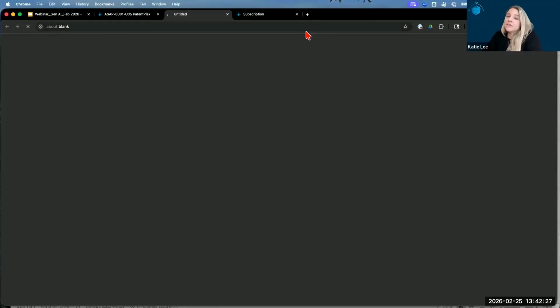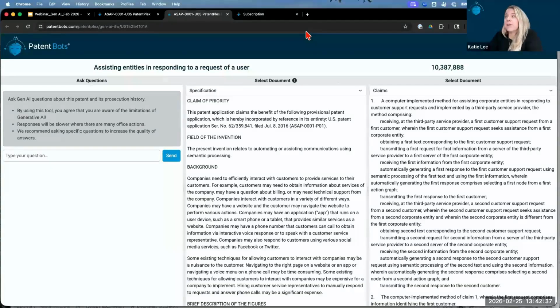Now, this takes about 10 to 15 seconds to load because we are retrieving all of the information related to the claims, the spec directly from the USPTO. So again, just bear with it. It will populate. Here, you're noticing 3 columns. I'm going to start with the first column here, and I promise that I will get to the second and third columns. But kind of similar to that drafting tool, you see this interface is similar.